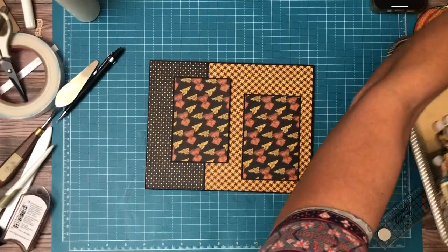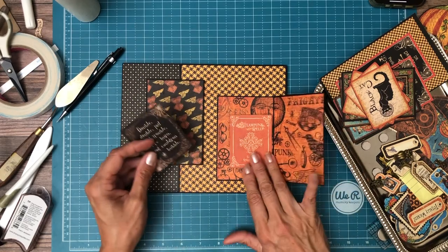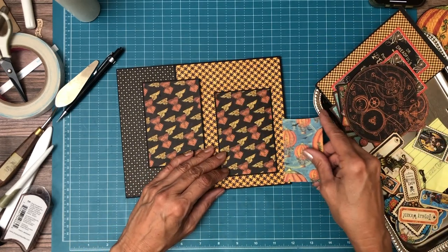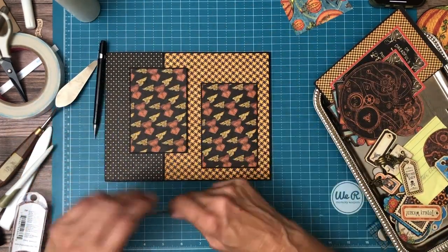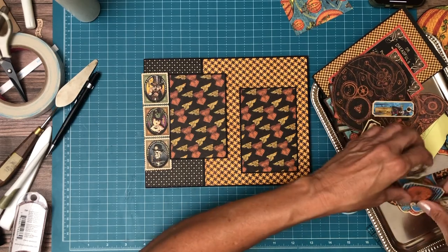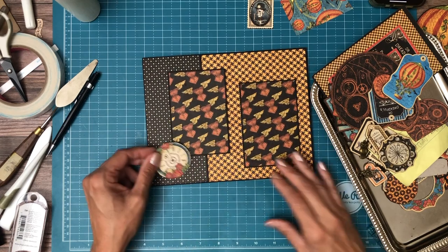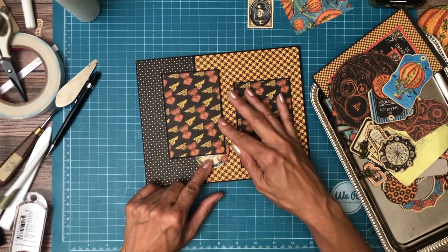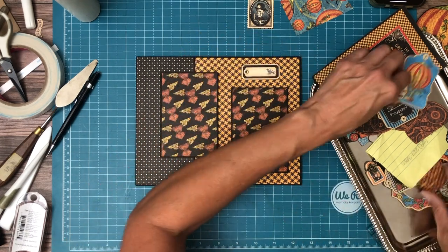The other thing is we still have all these goodies. It's a pretty small balloon. Kind of interesting, but can't put it on that corner because it has to open. Don't care for it. Maybe. Could be.